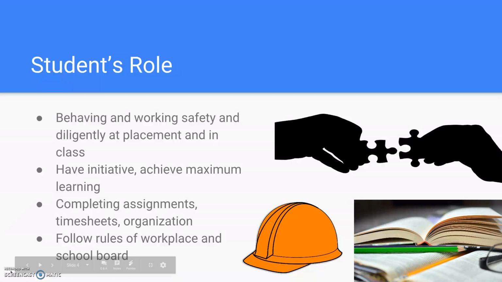Completing assignments and timesheets all fall under organization. This is because you have to do both of them in an orderly fashion, and they both heavily affect your grade. Timesheets are also marked, but timesheets affect how many hours you actually get if they are submitted on time, and not having enough hours could lead to not getting both credits, and this could affect your future, or also the grade ahead of you, and what you have to do next year.